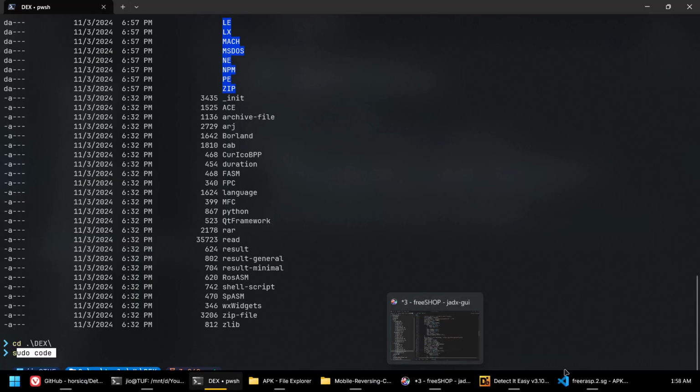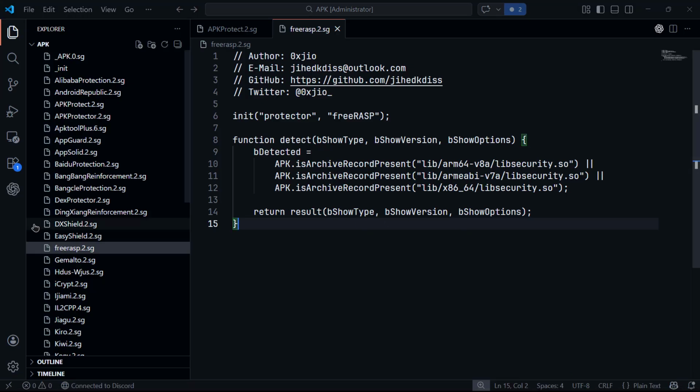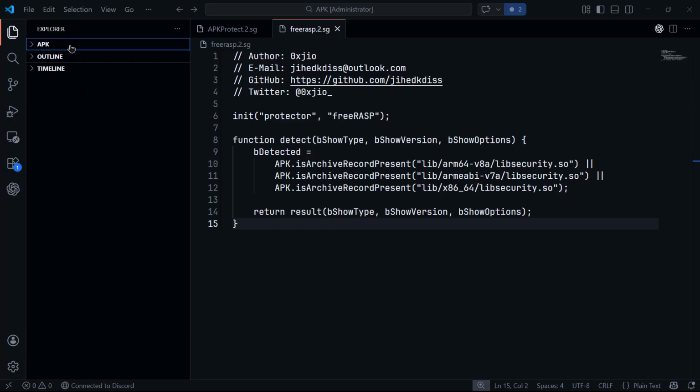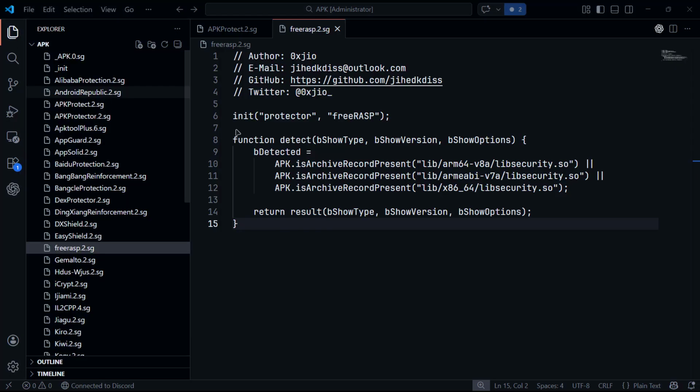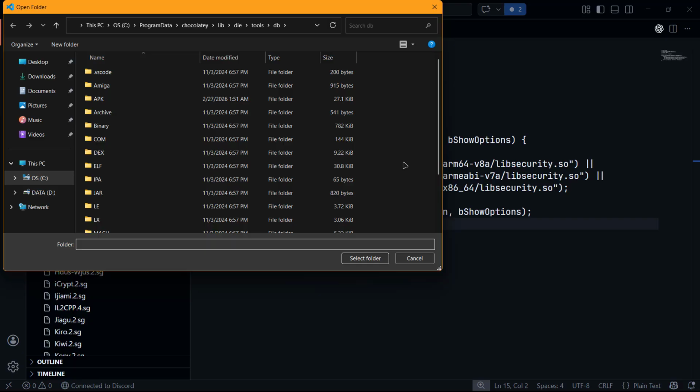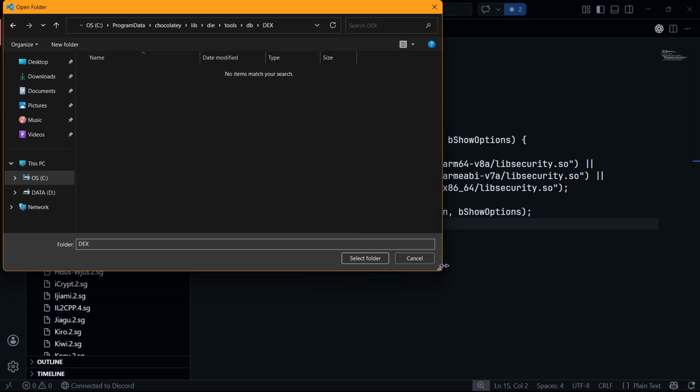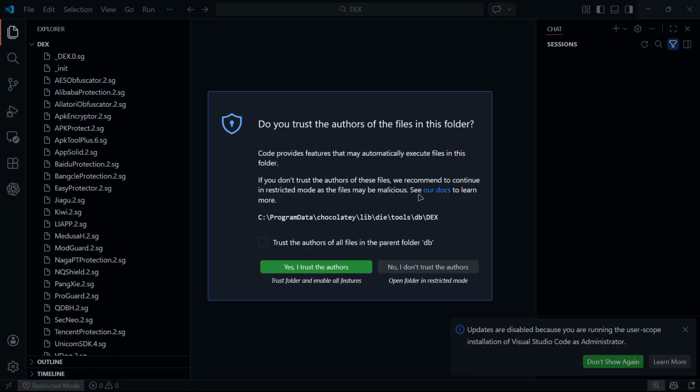Let me just check if we have any other windows. No, actually we don't. And it's still in this APK folder, so let me just open folder and change it really quick to this dex folder. Let me select that and we should be good.